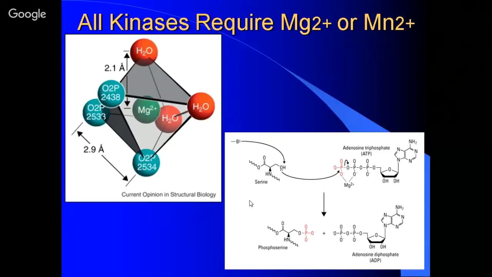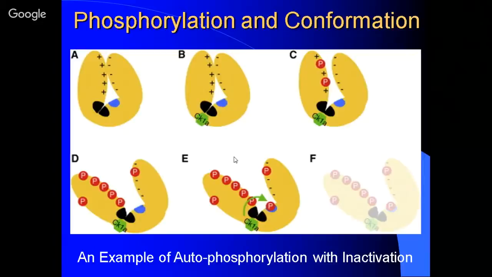You just can't get these guys to get close enough to one another with all this negative charge floating around. You've got to mitigate that charge and get them to have a vehicle to move electrons from one place to another. And that requires this highly concentrated, very small divalent magnesium ion.